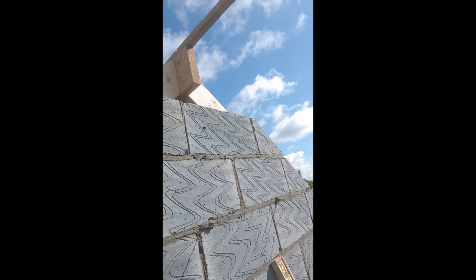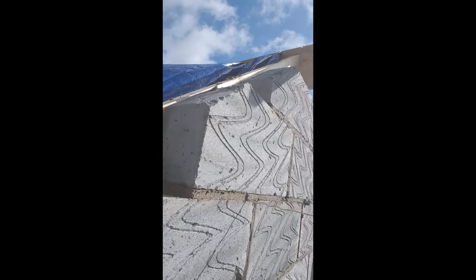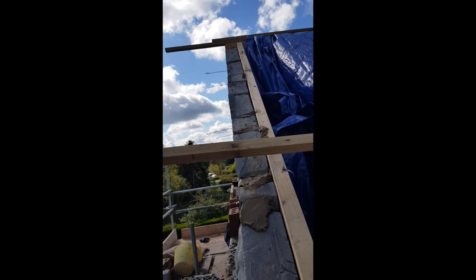Fits perfect, about an inch down, which is nice. Okay, so there is the gable done, all the cuts. Block work is pretty tight up, apart from that cut there, what's going on with that?